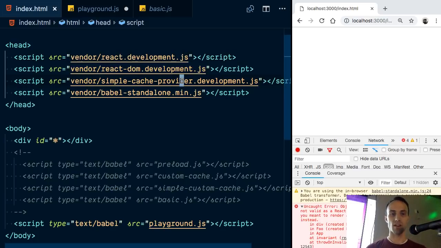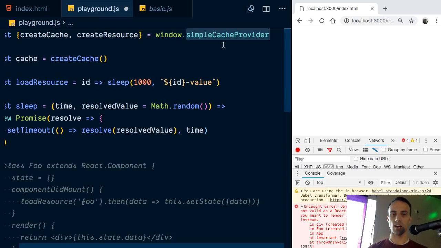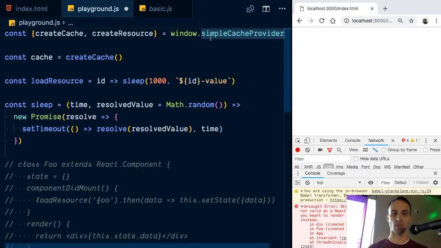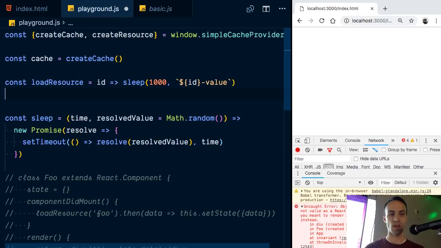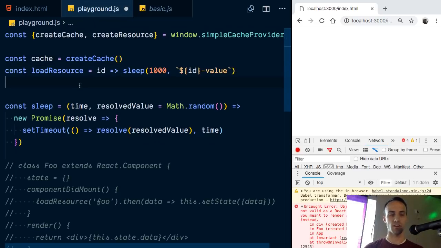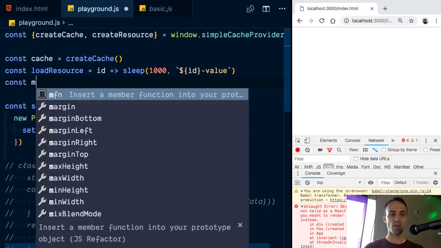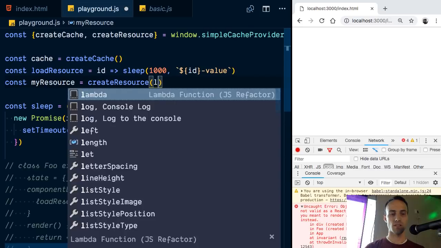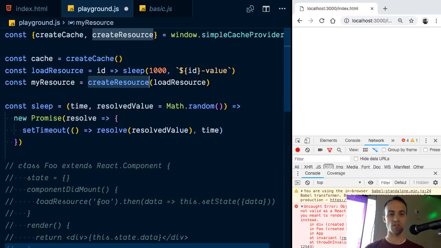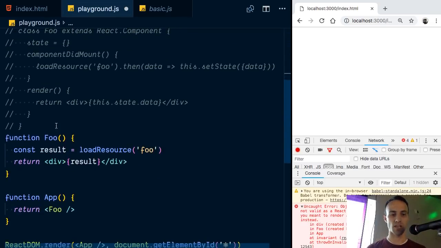So anyway, simple cache provider, loaded onto the page. It gives us a couple of things here: we can create a cache and create a resource. You'll learn a little more about how those work in a bit. So I'm going to make my resource, and that's going to be createResource, loadResource. What createResource does is create an object that we can use to read data asynchronously in a way that React can be notified when things are supposed to be loaded asynchronously.